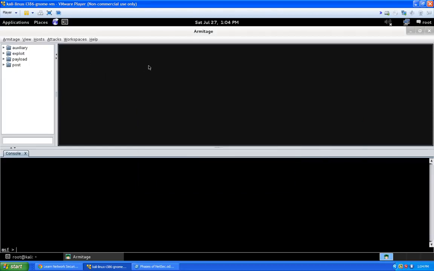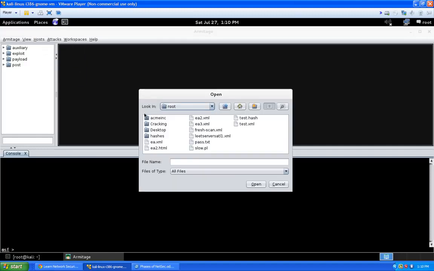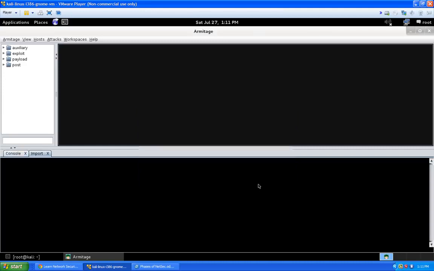Okay, so we're going to go ahead and import our Nmap scan. Alright guys, so as I said, let's go ahead and import our scan here. In order to do that, you have to go up to hosts, import hosts. Now, if you remember in the last video, we tried to keep an organizational structure going, and we put all of our clients' information, scans, etc., into their own folder, right? So if we remember correctly, that was in Acme Inc. So just simply navigate in there, and my fresh scan that I did since the network has changed is fresh-scan.xml. So just go ahead and highlight that and click open.